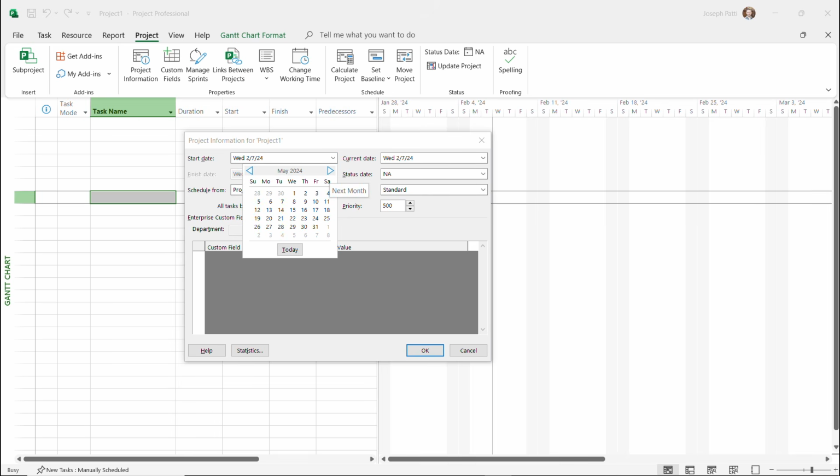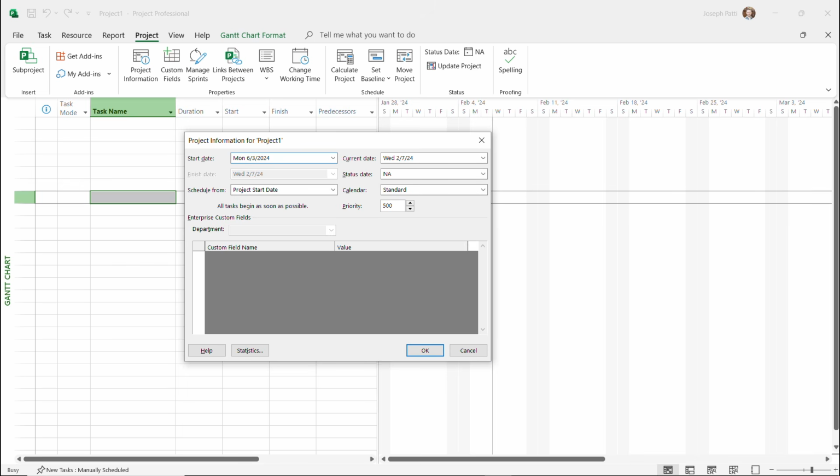We'll use that as an example. Let's say, I don't know, June 1st. So we're starting this on June 1st, but you'll notice that that's going to be a Saturday. It's important to note that when we're dealing with Project, they don't include Saturdays and Sundays. They only include Monday through Friday unless you customize it and change it in the settings. So instead of saying Saturday, let's do the next business day, which is Monday the 3rd.